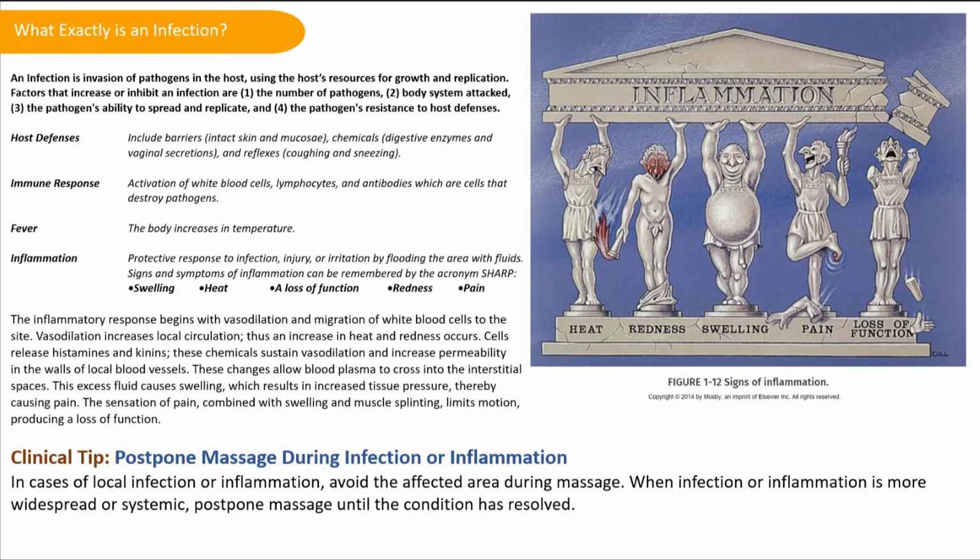Now, what happens after you get a disease or an injury? One major thing that we need to worry about as a massage therapist is inflammation. Now, inflammation is a protective response to tissue damage. And that can come from a variety of causes, not just infection from a disease or a bacterial agent, but also mechanical injury or chemical damage, ischemia, which is oxygen deprivation, nutrient deficiencies, and even temperature extremes.